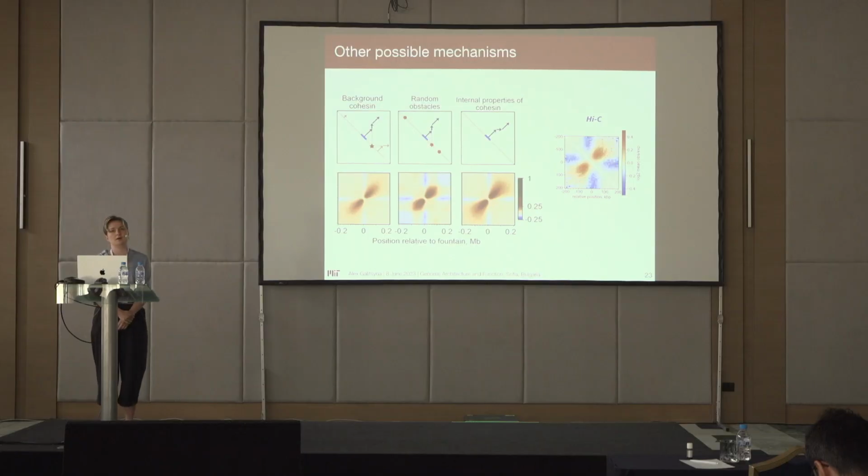Hi, I'm sorry, but I have a very naive question. Do you think that this kind of fountain profile could be involved in the very high transcription, or is it quite independent? Yeah, that's a very good question. Indeed, the genes that are located around the fountains are the first to be activated. And we see an increase of transcription around fountains at this time point.